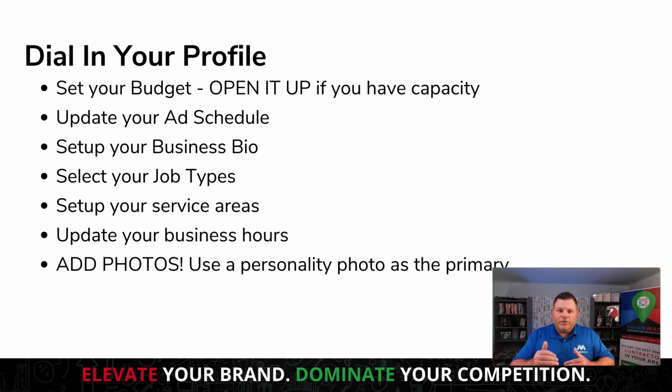It might sound weird to have roofing and painting and flooring, but if they're in the water damage category, I would select as many as possible to start with. And if you start getting some calls that come in that just aren't related, typically not, if you select painting or flooring, you're not going to get a flooring call. It's going to be related to some sort of damage related to water damage, right? And the consumer just searched about it that way. So I would open up as many categories on the job types within Google Local Services as possible.